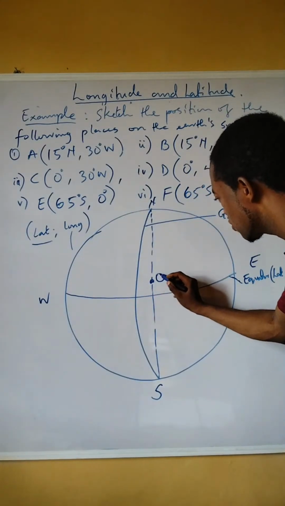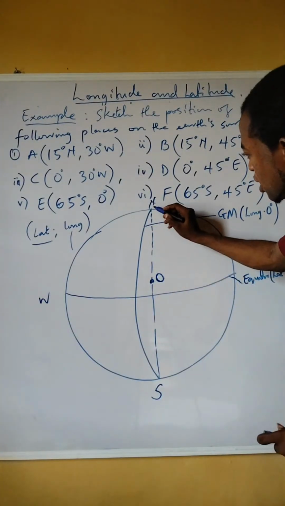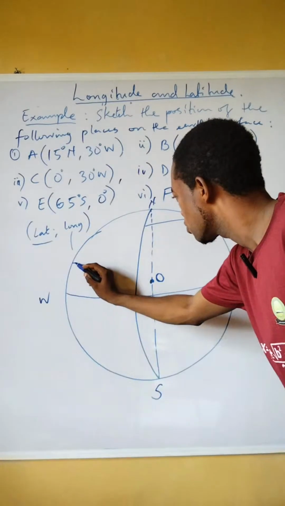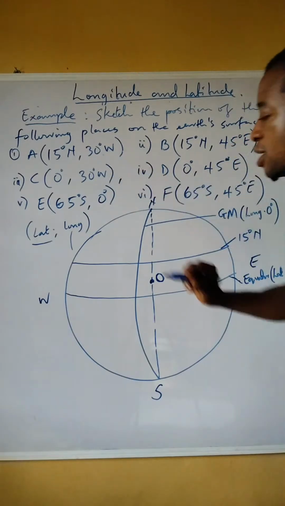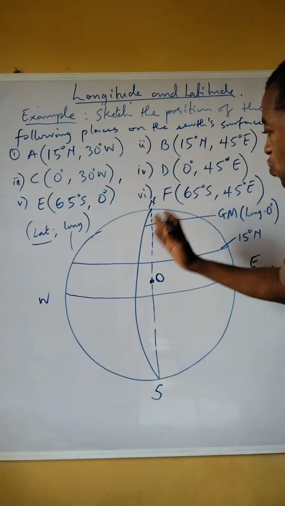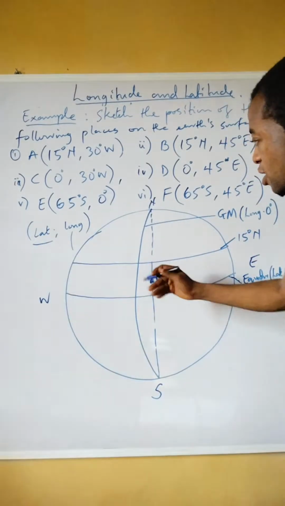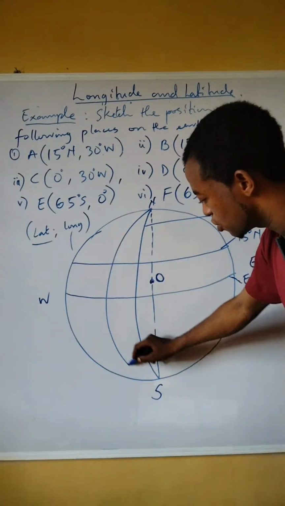So we draw this line. It's 0 here. You are starting from 0. So you are not measuring actually, but it's a sketch. You know that the maximum you can get to here is 90 degree. So from 0 here, the distance will just be small. So you can say this is our 15 degree, and we call this 15 degree north. All right. Now, also we draw this side, which is 30 degree west, and that's the vertical line, towards the west. From 0 here, the maximum you can get to is 180. So it's just a sketch as well. We are not measuring here. So just draw a vertical line towards the west.